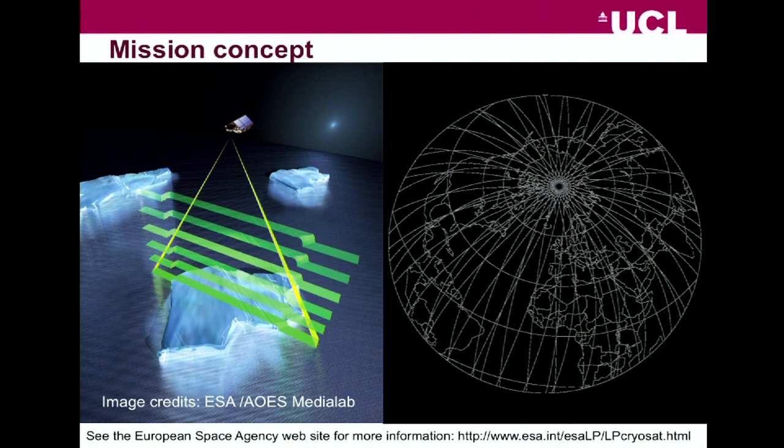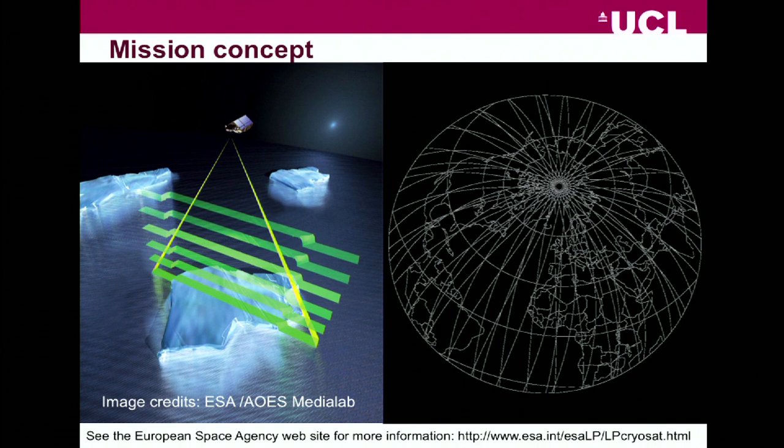So if you imagine a satellite in space, it's transmitting a pulse of radiation, but that diverges, and when it reaches the ground, the area that it's illuminating on a conventional altimeter is of the order of kilometers. However, CryoSat employs enhanced processing techniques that reduce that area of illumination on the ground to 300 meters across track. And that means that we get a better resolution of measurement. It should make it easier for us to pick out those leads in the sea ice cover.